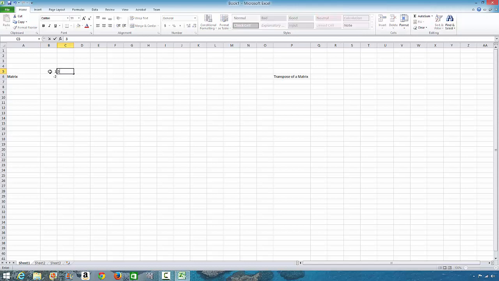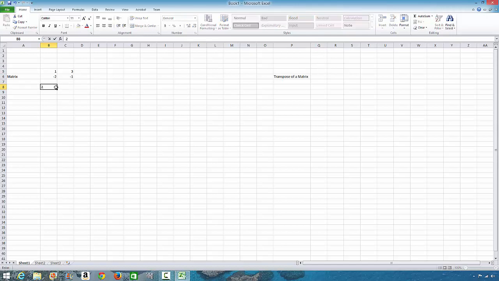3, -1. Please, another important thing that is recommended is that you view the videos on the transpose, the videos on the determinants, and the videos on the inverse. It is important that you know how to do this first, then you can check your work using Excel. So if you want to find the transpose of this matrix right here, this is a 2 by 2 matrix, so the transpose will also be a 2 by 2 matrix.